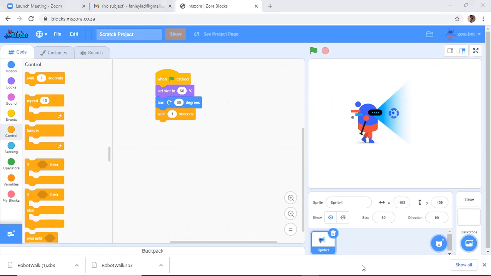I want you to tell me now, how are we going to put these two blocks, the turn and a wait, into a loop so that it shows him turning a complete revolution and starting back to where he started.